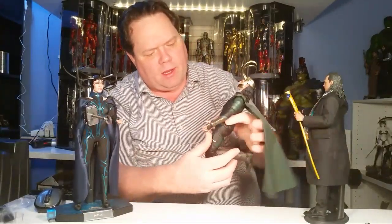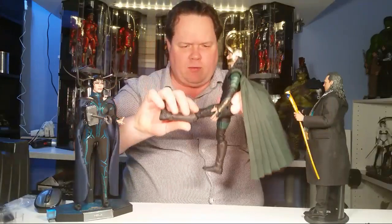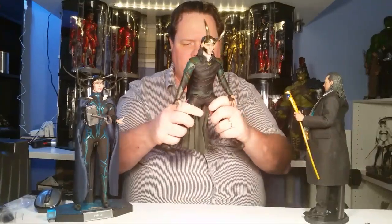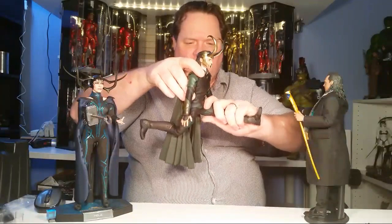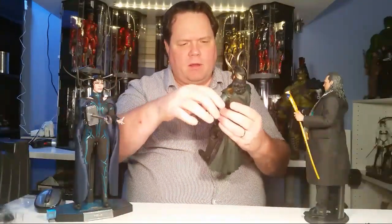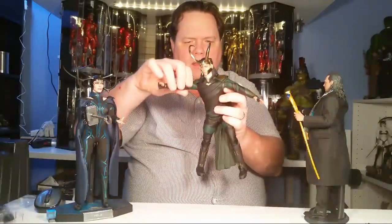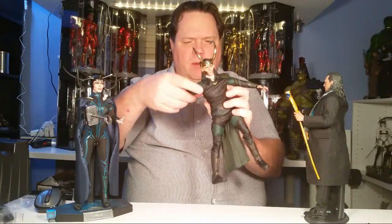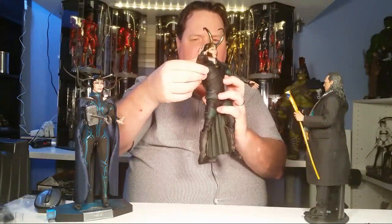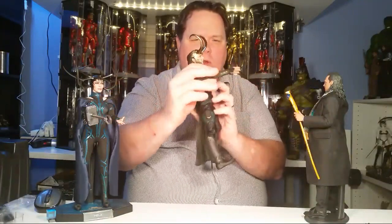So it's a one-piece suit. A lot of times you have limited mobility because of it. But that's pretty good, I'd say. That's really good. Starting to get a little stretch right here. I think you'll be able to put him into any position that you might want, especially considering it's a onesie. Arms are a little tight because of it, which can be expected. I'm able to get this back to here and forward to here and up to about here. I don't know if I can get it over his head. I'm going to say no. I'm sure if you mess with it a bit you might be able to, but I'm going to say probably not.